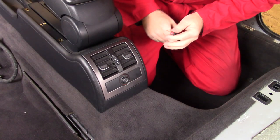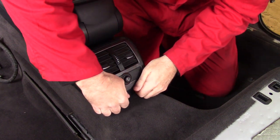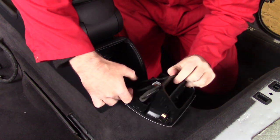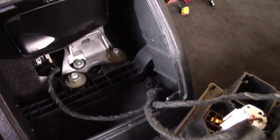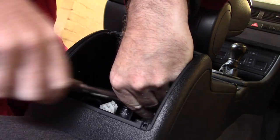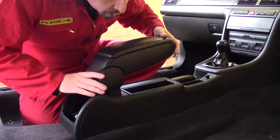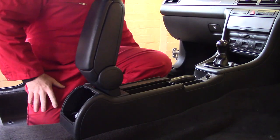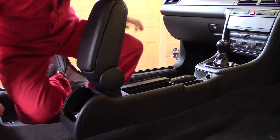Let's see if we can remove the vents. It might just pull away, gently does it. Yes, great. And we have some wiring. Okay, there's a small little bolt in here, looks like M10. Just undo that one.